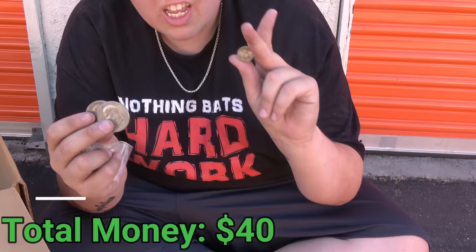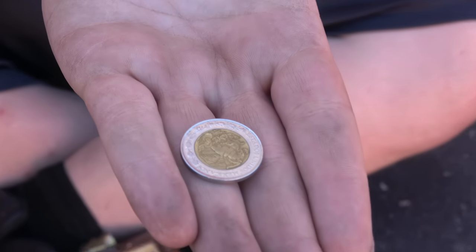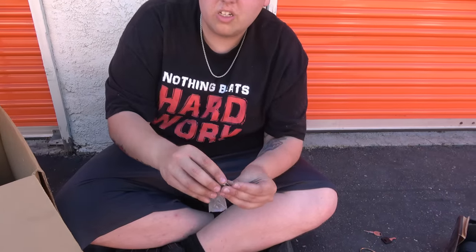We have two Ike dollars — that's almost half the money back for the unit. A 1957 dime or nickel — somebody correct me if I'm wrong, I'm pretty sure most coins at 1964 or lower. I think the only nickels that are silver are the war nickels. I'm still learning coins. And it looks like this is a Mexican coin — it says Mexico on it. I don't think the Ikes are silver because I think they have to be 1964 or earlier. Somebody let me know in the comments.